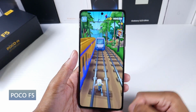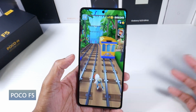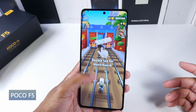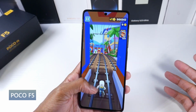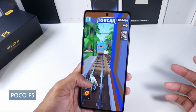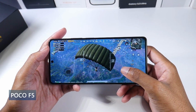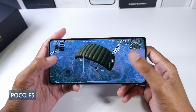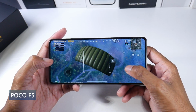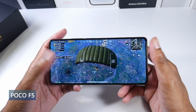But yeah, this phone has a pretty nice display. It's a 6.67-inch HDR10 Plus AMOLED, 120 hertz, 1000 nits peak brightness, 1080p, 395 PPI. So it's just an overall very nice display to look at. No issues there. This phone is running Android 13. It will get Android 14, and it has the Snapdragon 7 Plus Gen 2 processor, which is a pretty nice chip. So it was very, very fast, and I think that was the highlight with this phone. I was able to play PUBG at 90 frames, and it was just a very speedy and fast phone for this price point.